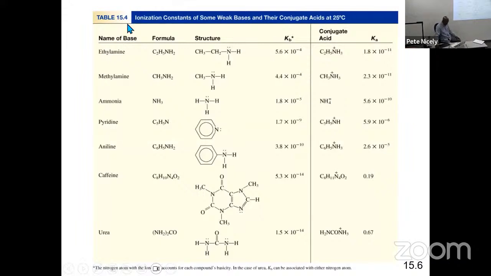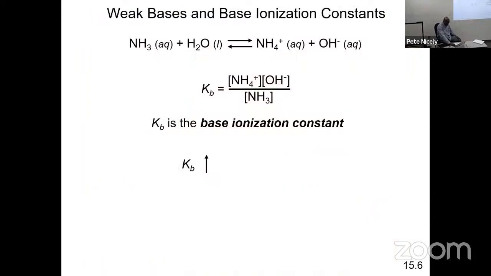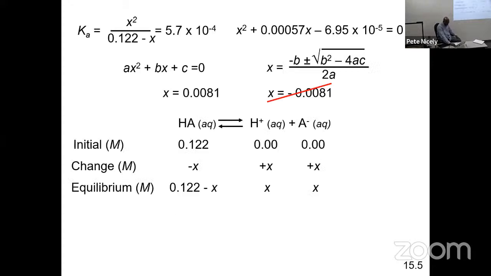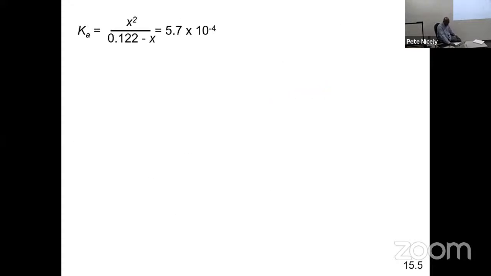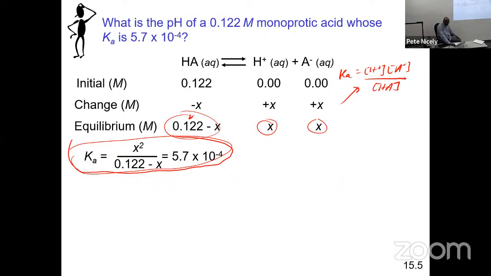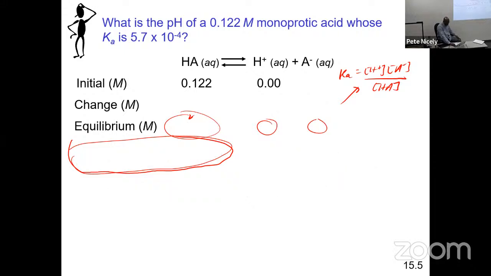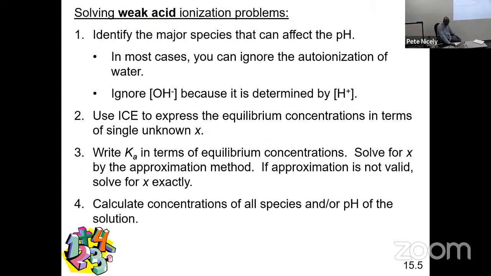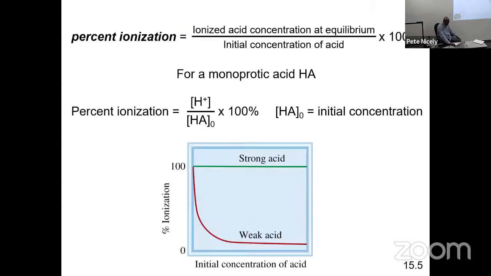So basically, what we have here, well, this is a different table actually. What we have here is the Kb values for different bases, and we have some Ka values for their conjugate acids. And I just want to point out something, going back to the previous table, which I could not talk about because I did not introduce to you yet the concept of Kb values. But I'm going to talk about it now.